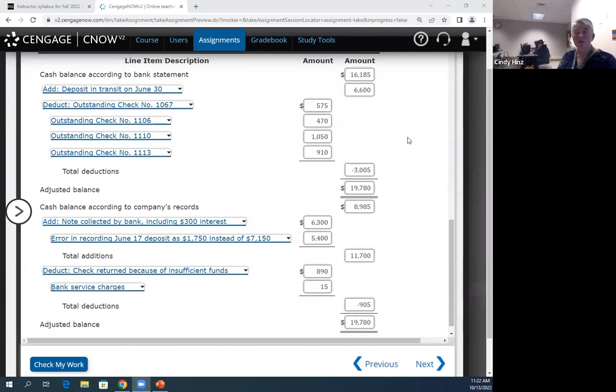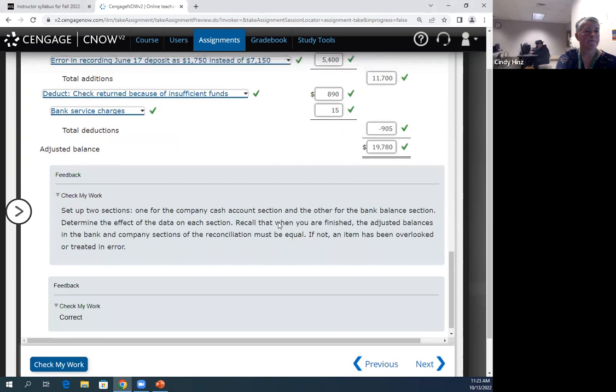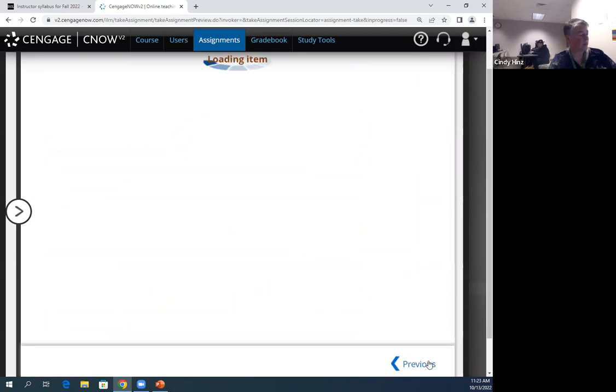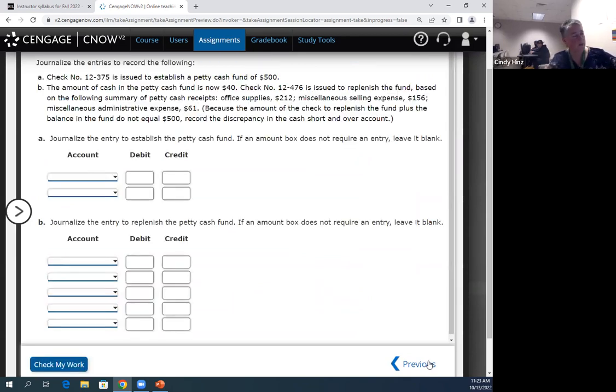Okay, so now you've had a chance to do the bank reconciliation, and you should have found that the adjusted balance on the bank statement for the bank and for the company now match, and the total should be $19,780. Okay, and if there aren't any questions, we'll move on to exercise 10. We have one more exercise after this. We're going to be jumping back to exercise 1. Remember, I told you last class I didn't put them in the right order when I put the set together back in August.